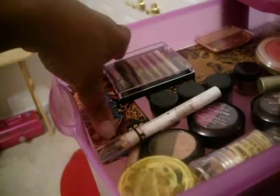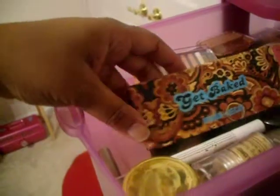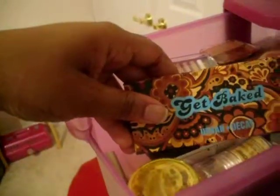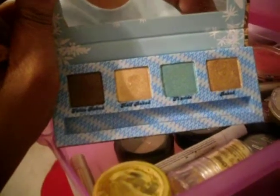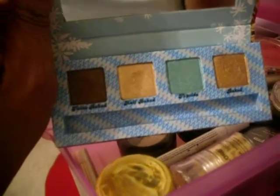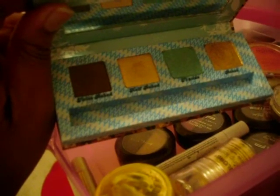I have the Get Baked palette, which is my favorite palette because it has colors that are great for the summer. I just got this palette and I love the golds and the browns. This stuff is so freaking pigmented — it's so smooth and silky. It came with a little travel-size primer potion and an Urban Decay bourbon pencil, but it's not in there anymore.